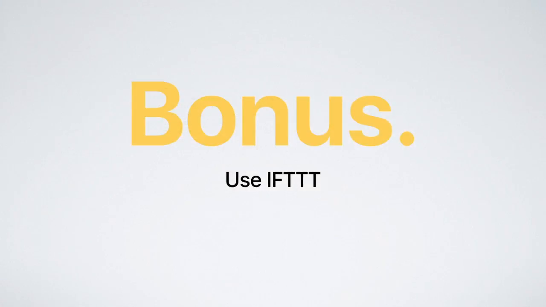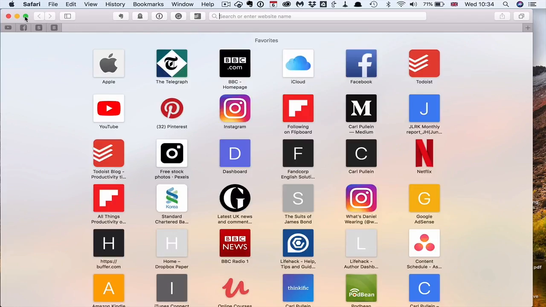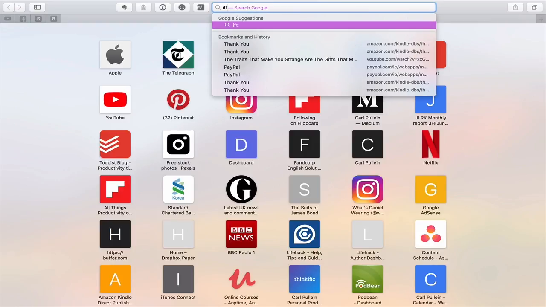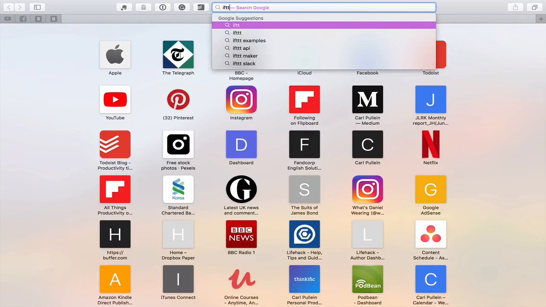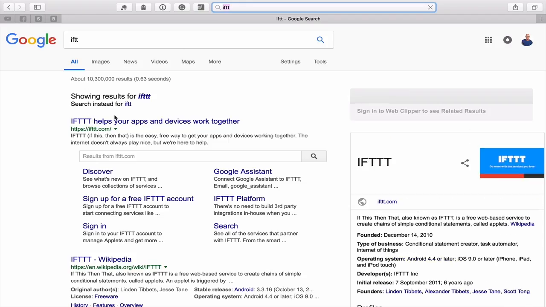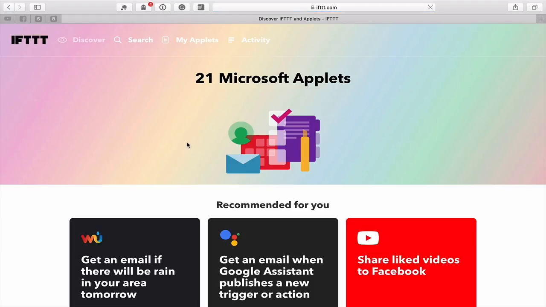And the bonus one is really quite simple. It's make full use of If This Then That or Zapier, whichever is your favorite. Because If This Then That, I'm just going to give you a show of this one. I'm going to show you this simply because this can save you so much time and it can automate so many things for you in Evernote. It's a superb functionality, does If This Then That, or Zapier if you prefer to use that.